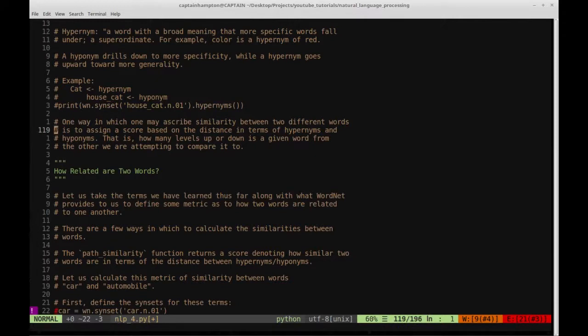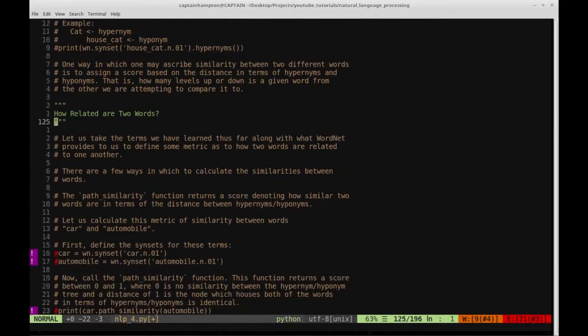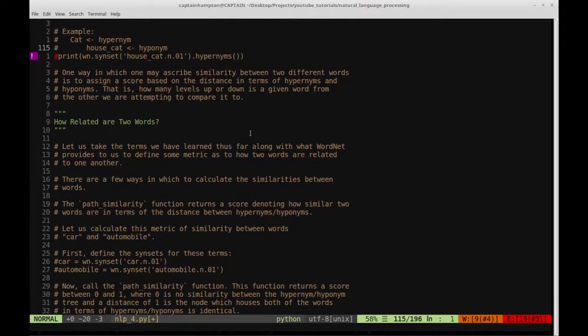So this is kind of leading up. Why do we define these hypernym and hyponym terms? Well, we want some way to determine a metric for how similar two different words are. And one of those ways, it's not the only way, but one of those ways you can determine this type of similarity is in terms of hypernyms and hyponyms. So let's take a look at that, and there are also a few other ways we can do that as well. NLTK provides us a way to do this. So let's go down to this section here. All right, so let's continue on to determining, given two words, how similar they are, how related they are.